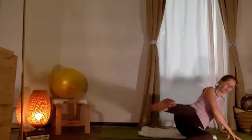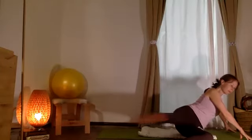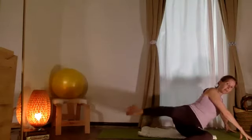Go ahead, change the direction. Aim for some lightness in the arm. Good. Lifting that femur bone to a consistent height. Let's pause with the leg forward, down and up.